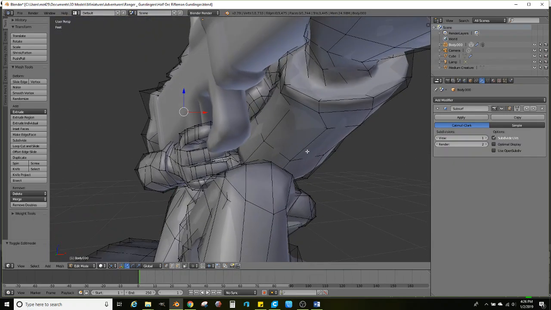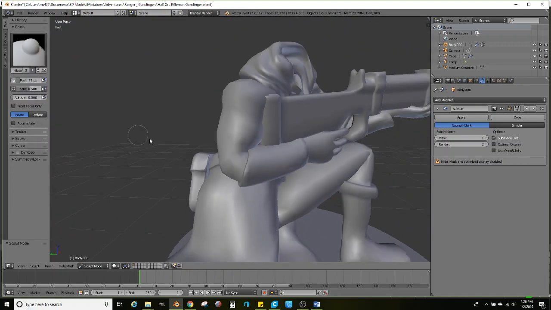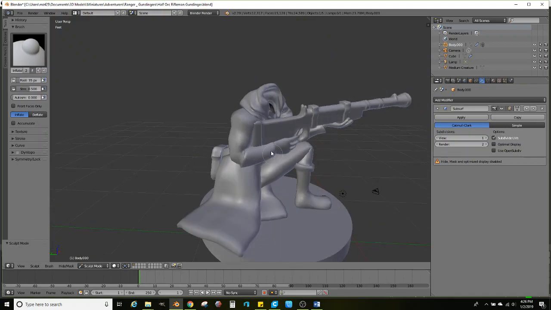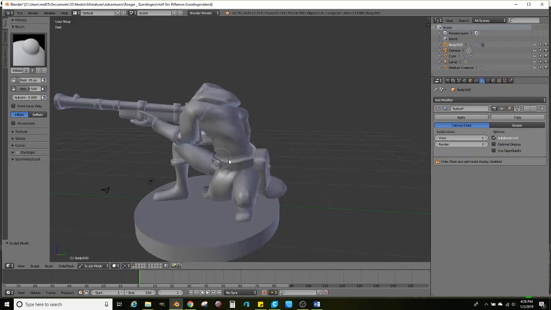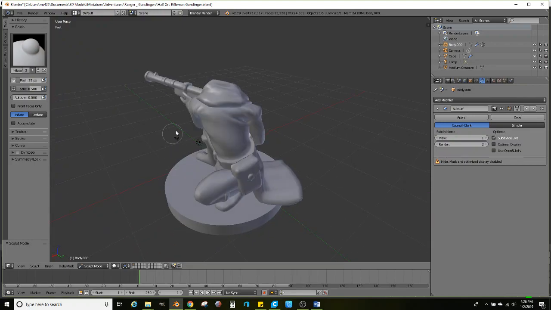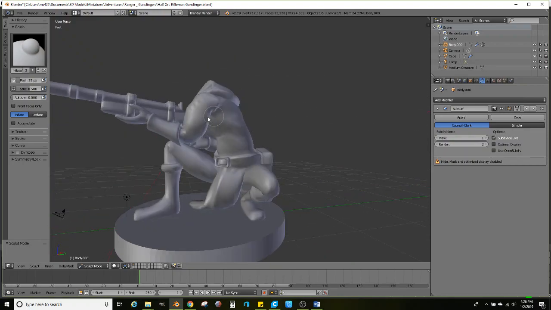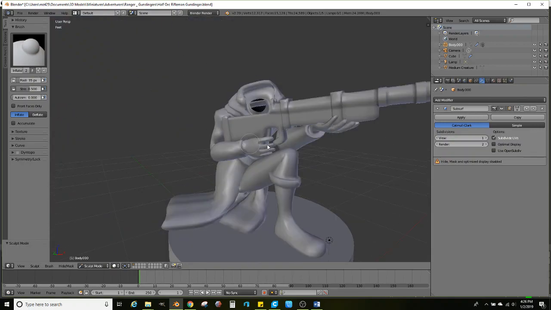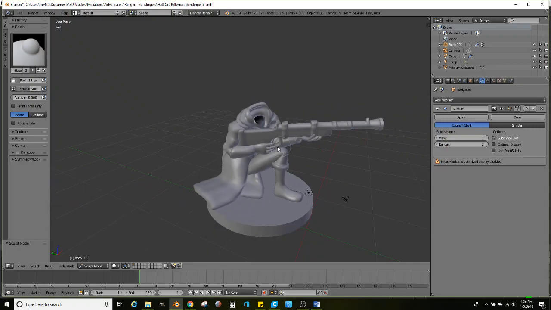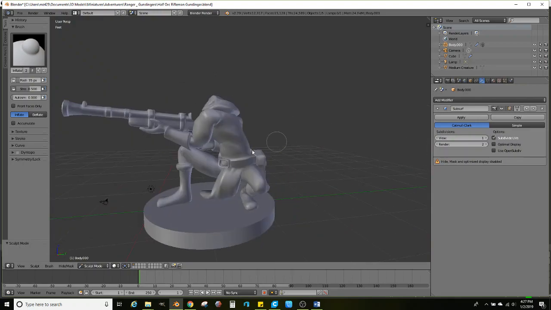Alright, so this half-orc gunslinger, let me go ahead and get into sculpt mode, let me go to inflate, let me just keep adding a little more mass to this guy. So, half-orc gunslinger, what do you think? Do you think he's got a gut? I think he has a gut. Not a big gut, like, a healthy gut. Okay, cool. Alright, I think that's enough.